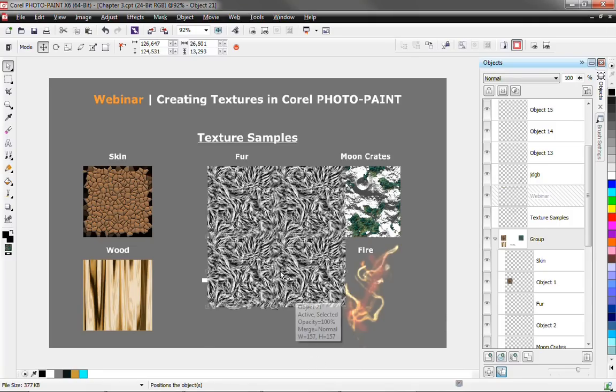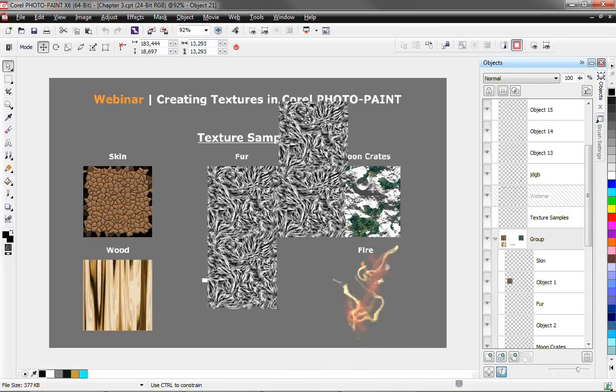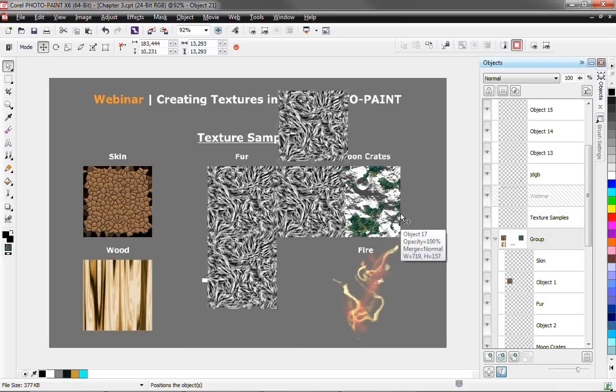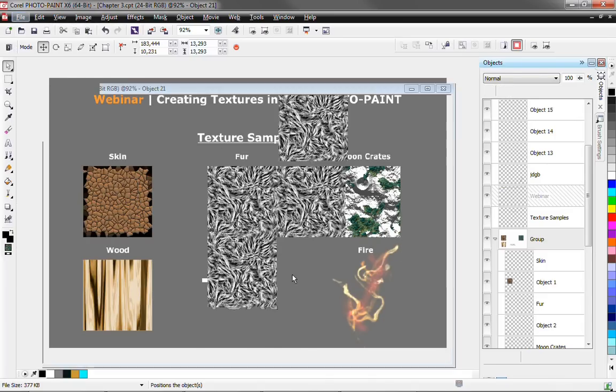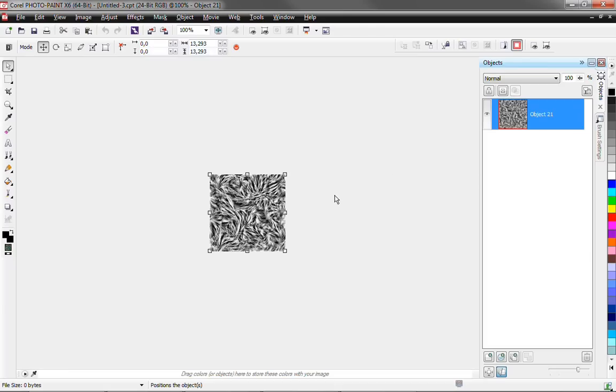Another thing I want to show you is how to create textures and use them as brush nibs. That's easy as well. So I'm going to select this viewer texture, and I want to use that one as a brush nib. Then I select this one, copy it to my clipboard, then I create a new document from it. In order to use this texture as a nib, I have to create a mask from it first.